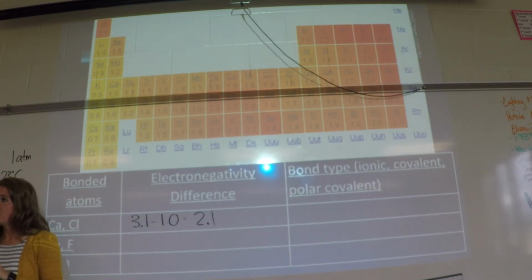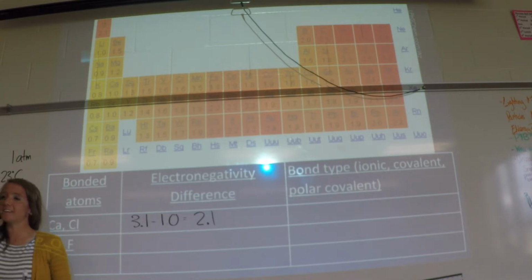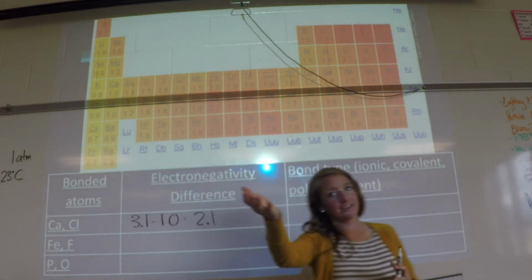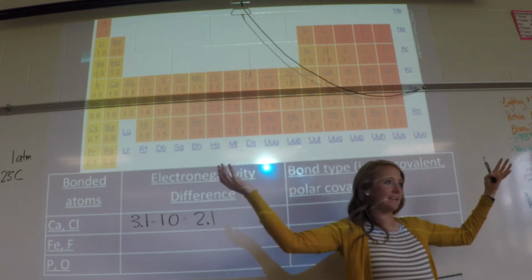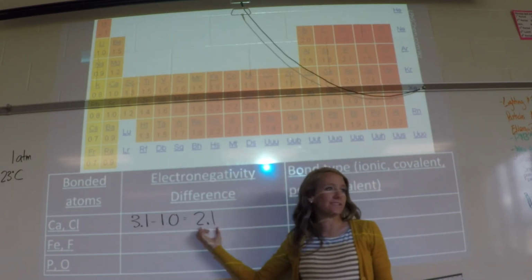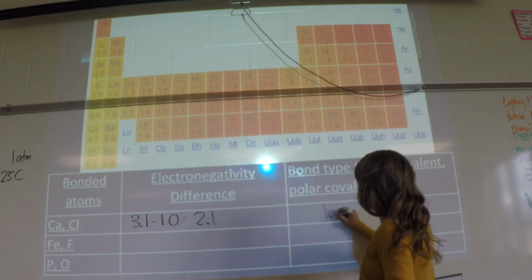So we just looked at the chart and got our values. This isn't in your notes again, for those that are still searching. Then, Mitch, everyone listen to this. How do you know it's ionic? Because it's greater than 1.7. Yeah, so then you go to that arrow we just drew in. Anything greater than 1.7 means it's ionic.